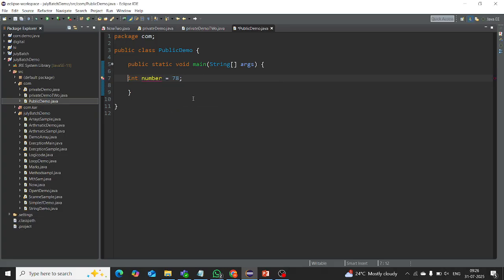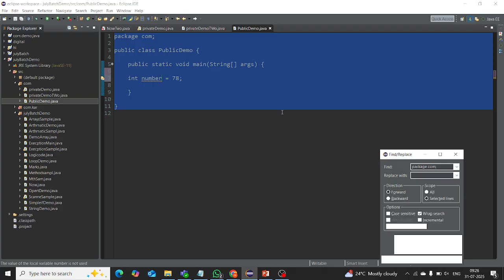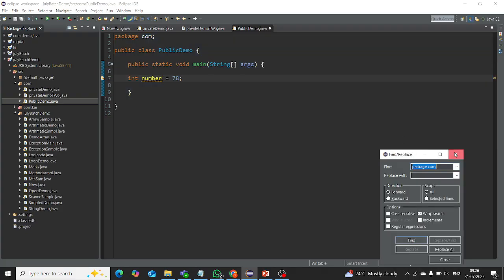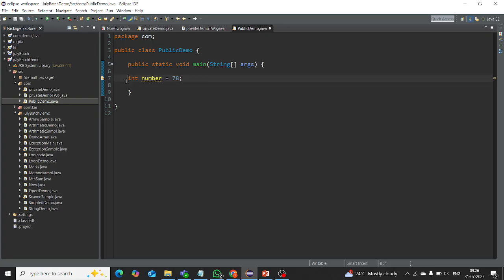So like that, we can mention private, public, and protected, but we don't mention default. Already it's a default variable.